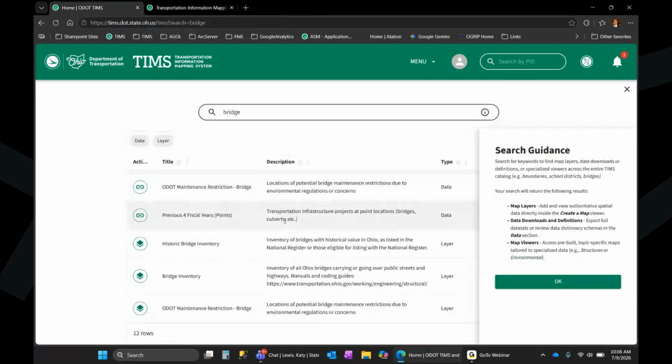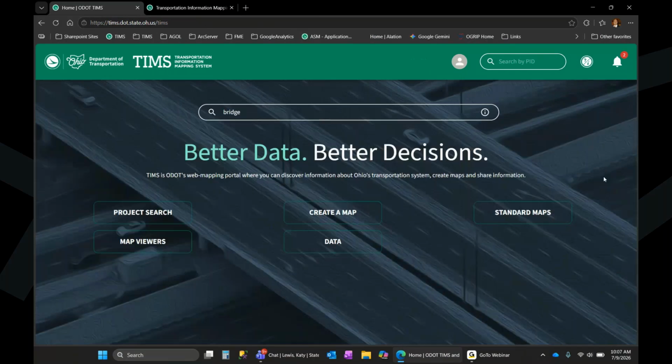This search is quite basic right now. It's searching text and item tags that we have. We do hope to, in the coming years, make this a little more advanced and add some additional features to the search. But right now, this is kind of our jumping off point with the search. To get out of the search, you can just click the X here, and that'll bring you back to the home page.